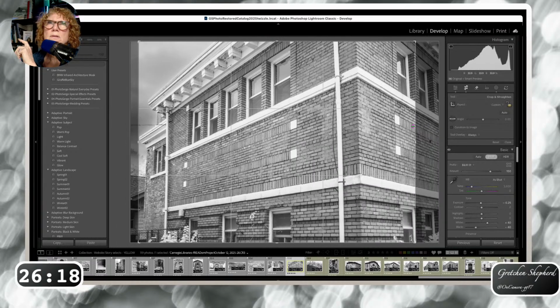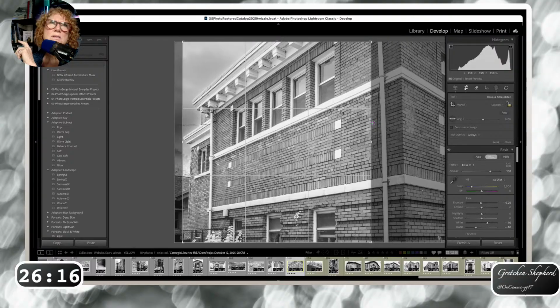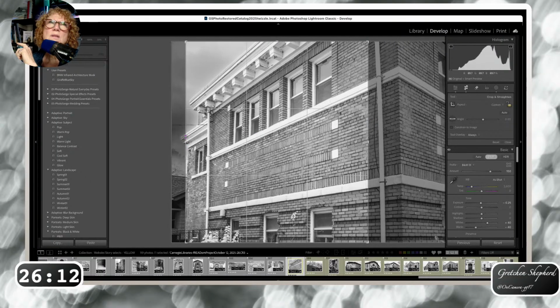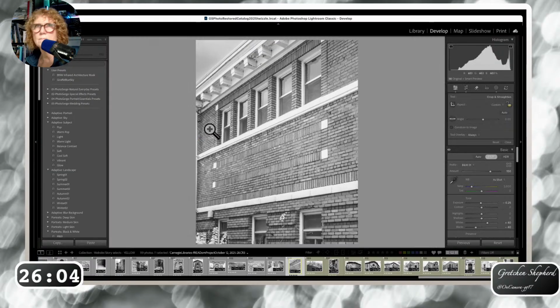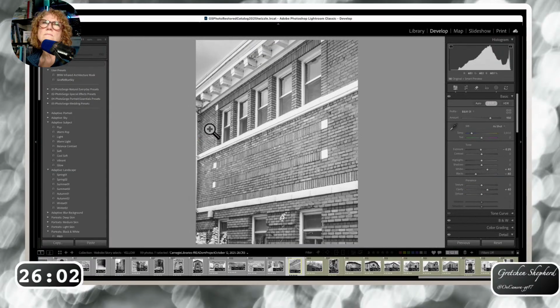I think the part of this building that is interesting is this part. Not so much that, but this. Yeah, the design. Okay, we'll use that.